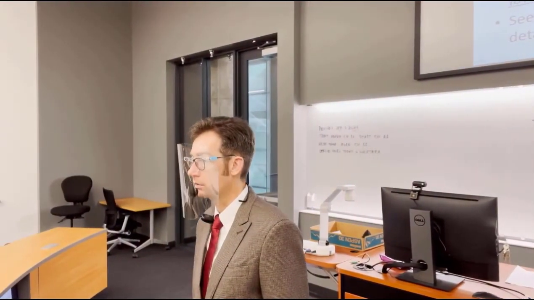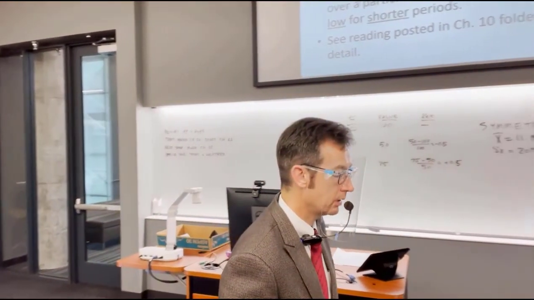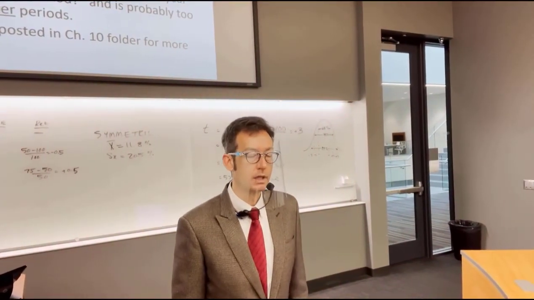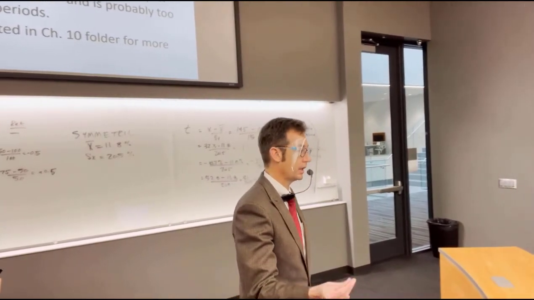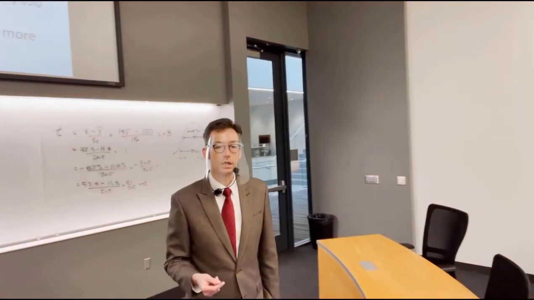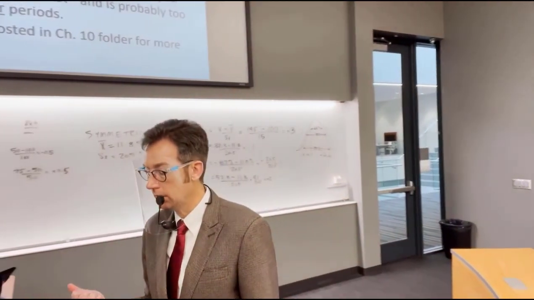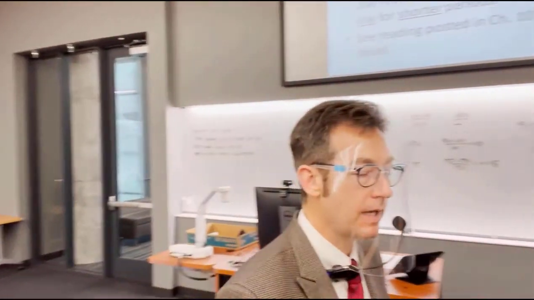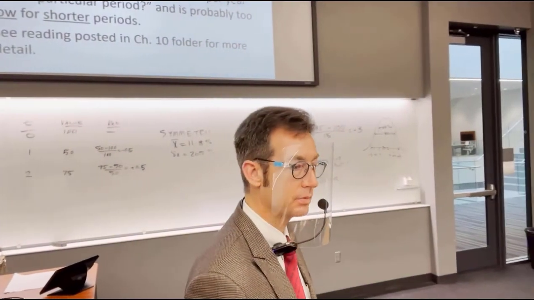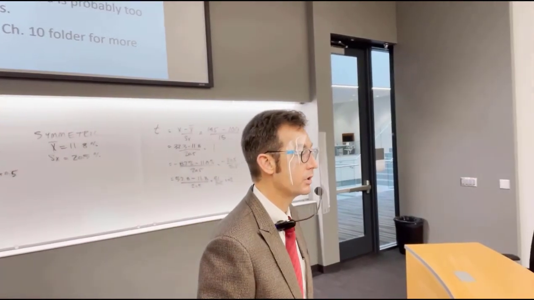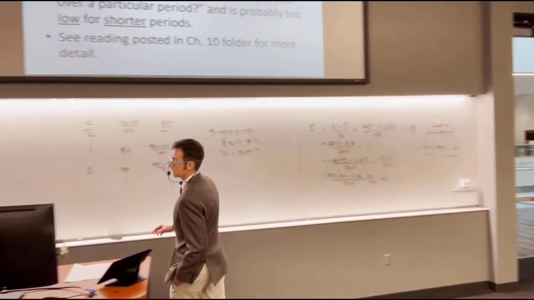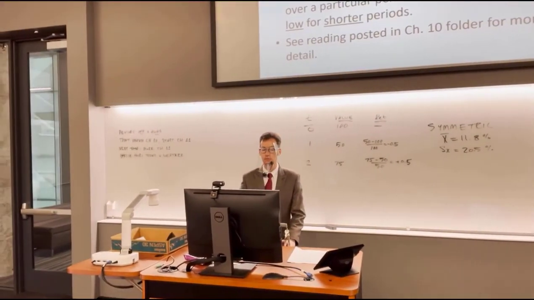If you're figuring arithmetic return and geometric return, the arithmetic return will always be greater than or equal to the geometric return. The only way that they're equal is if the standard deviation is zero. For instance, if I had 8%, 8%, 8%, 8%, 8%, then I would have both an arithmetic mean and a geometric mean of 8%. But if I had 6%, 10%, 6%, 10%, 6%, 10%, my arithmetic mean would still be 8%, but my geometric mean is going to be something lower.